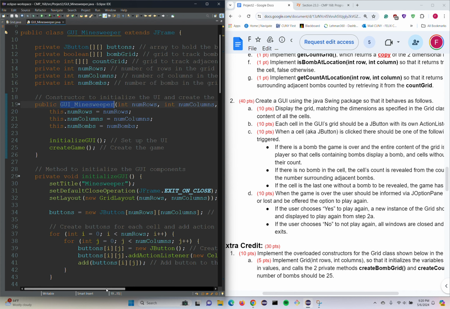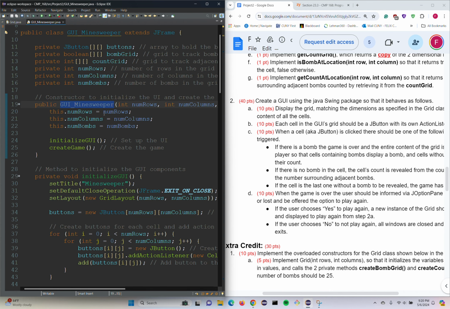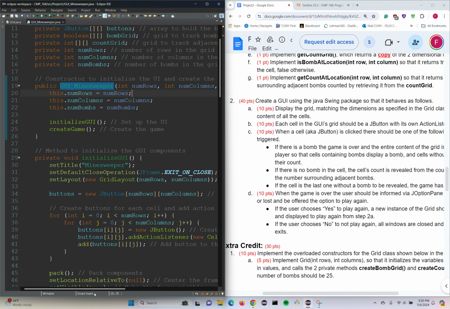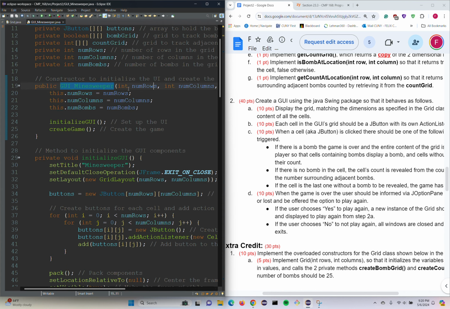This is the constructor and the parameters there, 1, 2, and 3, where we assign these with the ones for the class. Also, we call this method just to set up the user interface. And this one just to start the game.